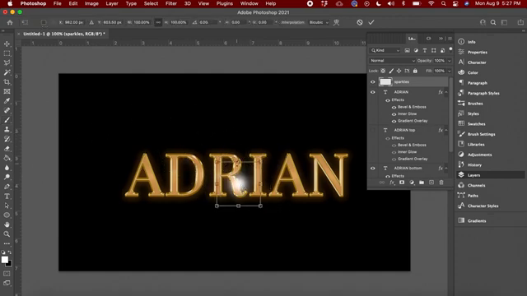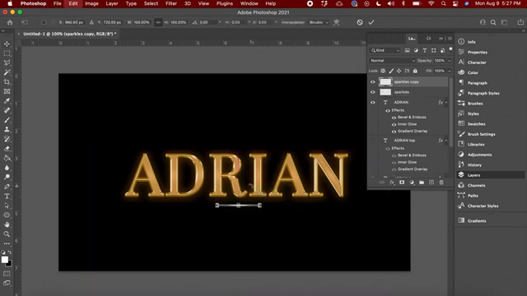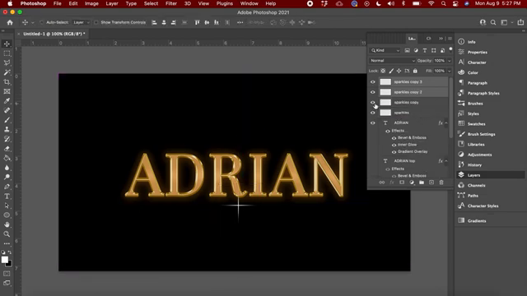I hit Command T or Control T, depending on your Mac or PC. I go ahead and make that right there and just bring it down. See, there's one. I'll duplicate it and hit Command T, double it this way. Actually, what I'll do is hit Command J to double them, or Control J, then hit Control T. There we go. I don't like everything looking so perfect and uniform, so I'm gonna go ahead and make it like that. So that's like a sparkle, right?